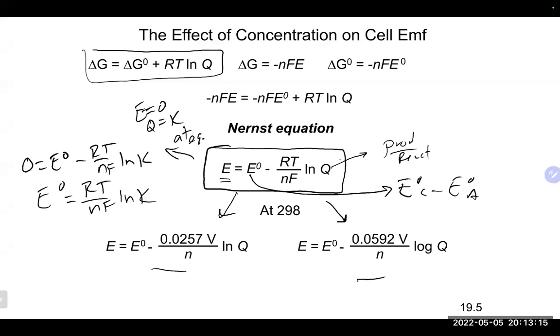This one, though, unlike the one up here, is actually a subtract. So this one is a subtract when you're doing E of the cell, not an adding of it at that point. So we would use this equation, very much like we use the delta G equation up on top, if something is not under standard conditions. Maybe you're given pressures that aren't 1 atmosphere, or concentrations that are not 1 molar.